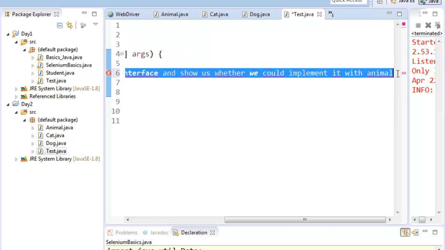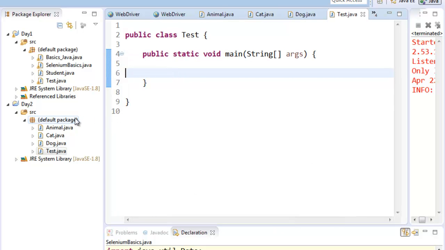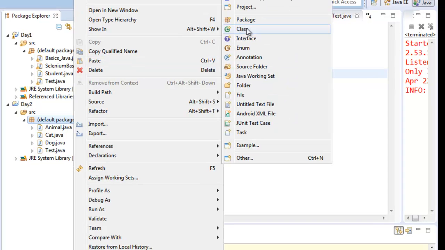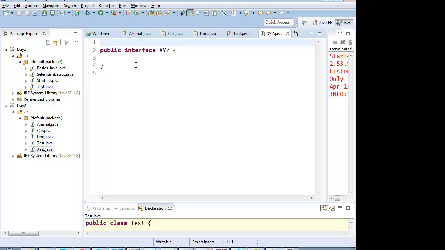Can you create another interface and show us how to implement it with Animal? Yeah, it's pretty simple. You can create an interface known as, say, XYZ, any interface. I create a function inside it, public void ABC. Okay, this is the interface.